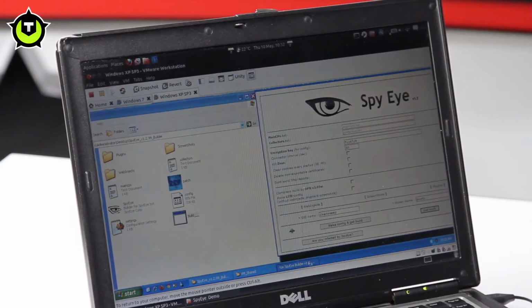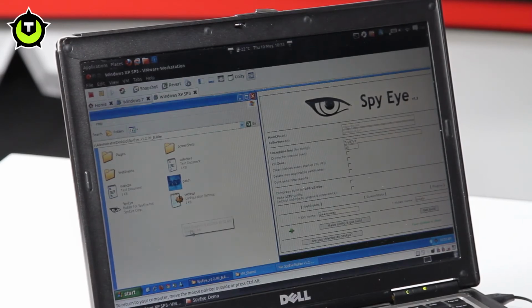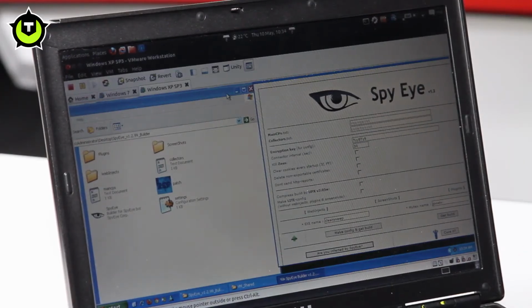Right now I haven't clicked on this, so if I ask it, it says your system is clean. But if I infect myself, you see the file is gone, and it now says you're infected, and I can actually cure it. Again, not a good idea as an antivirus. So now we have our version ready.